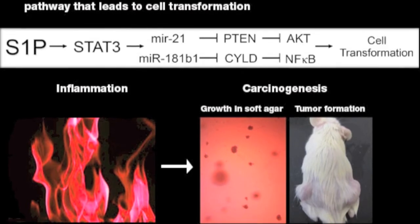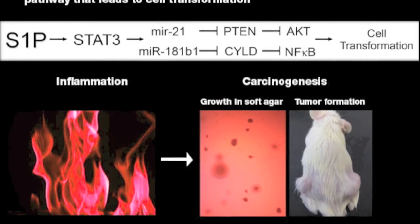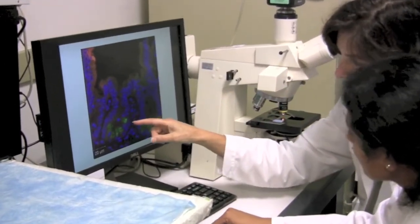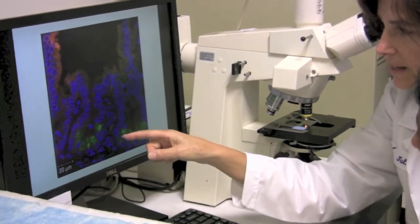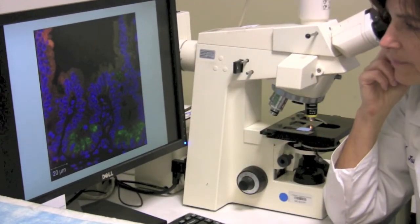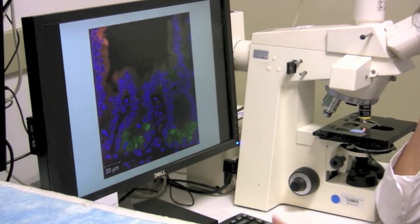This change, called cell transformation, is one of the earliest and most fundamental steps in carcinogenesis. In contrast to the cancer-promoting effects of S1P, we found that soy or plant-type sphingolipids, called sphingodienes, cannot be metabolized to S1P and instead enhance the metabolism of S1P in gut tissues when fed to mice.